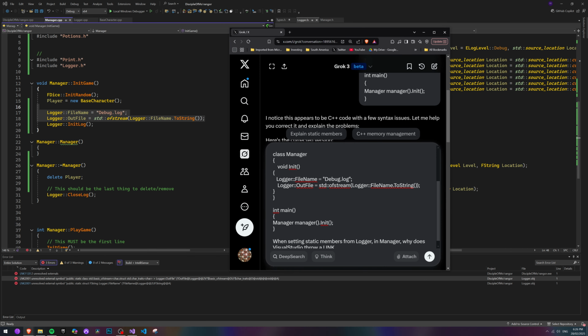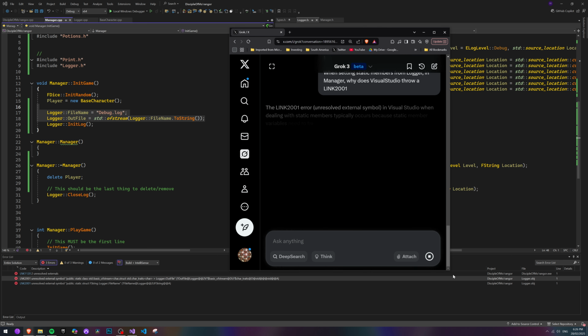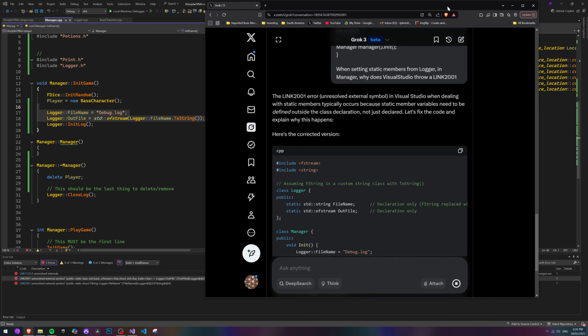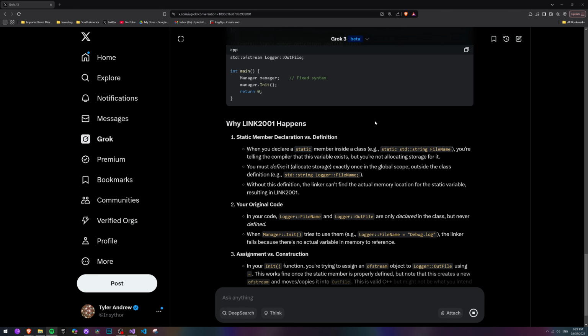What is the error? 2001. Let's see if the AI can help me. Help me, AI.